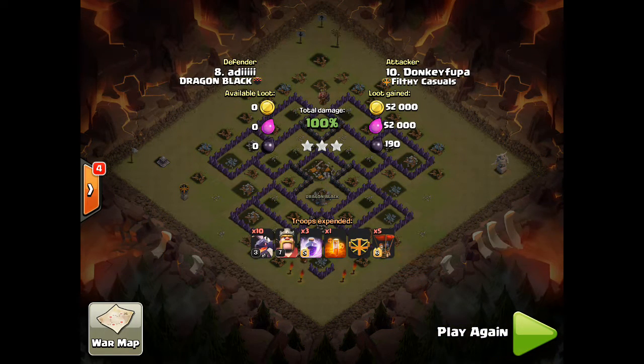Haha, you see Donkey dropped his poison there at the end. Remember to get your poison on the dragons so your dragons take less damage during the middle of their attack. But 2 great examples there of when to use CC loons in tow or when to do CC loons backside.